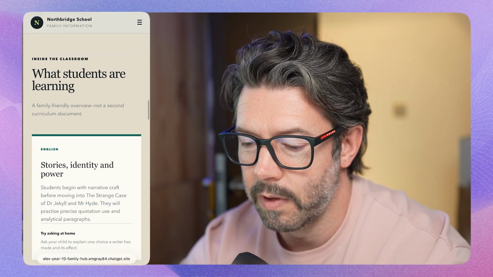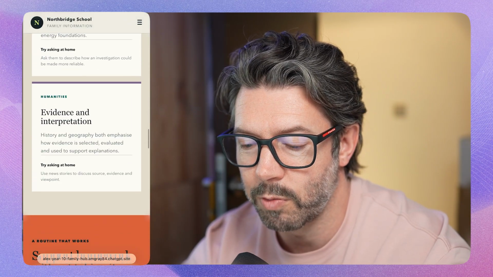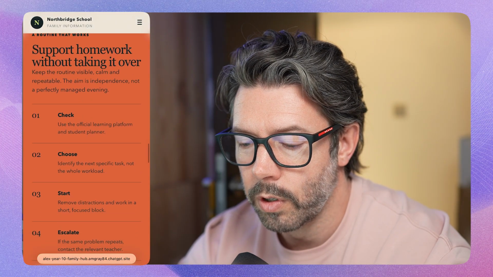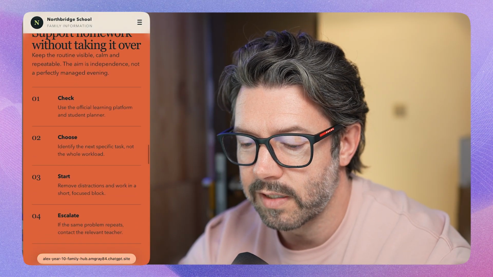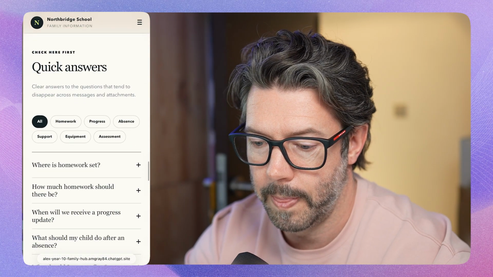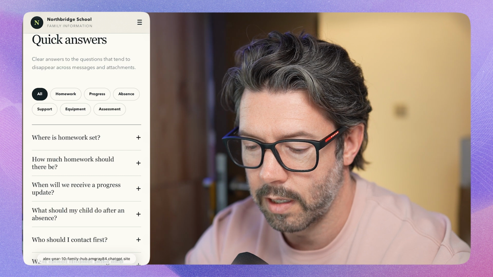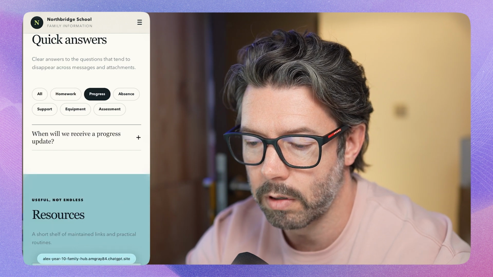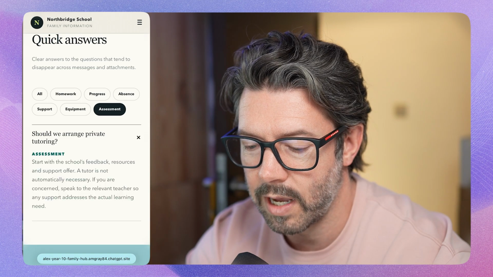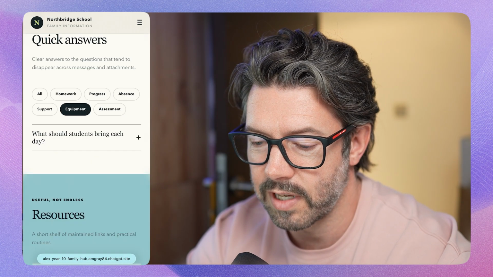So as it says, autumn term, 24th of August. So it's already pre-planned, ready for what's coming up back to school. What families need to know. Information is all there, so that's good. Key dates. So again, you're scrolling up and down. What students, so there's bits that can help as well, different subjects, so you could put in information depending on how you want it to look for yourself.